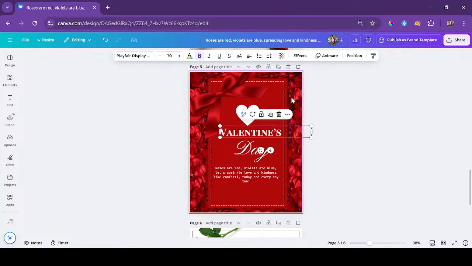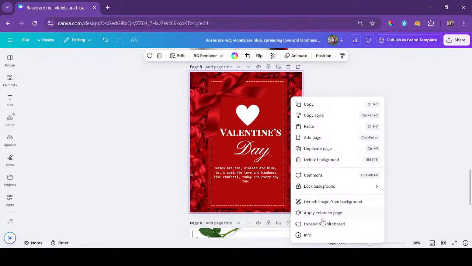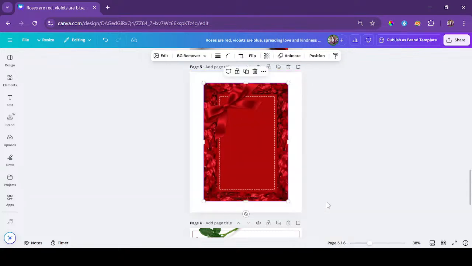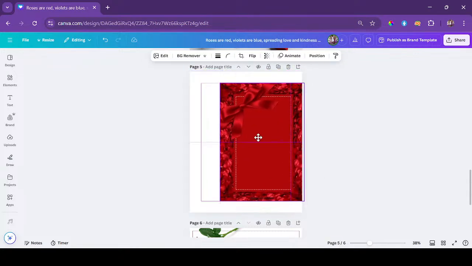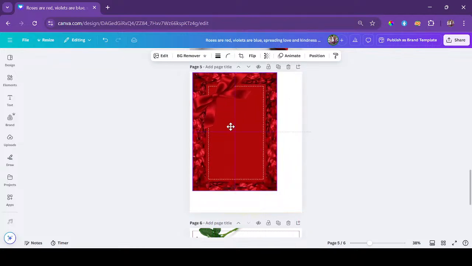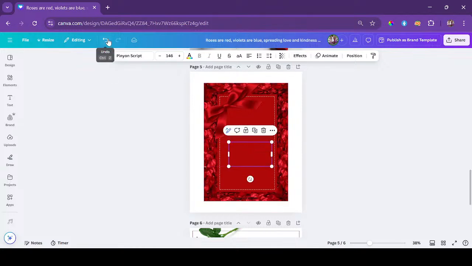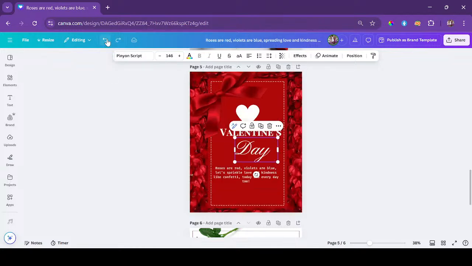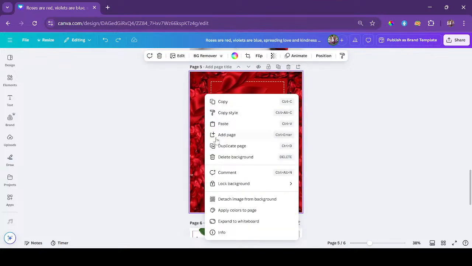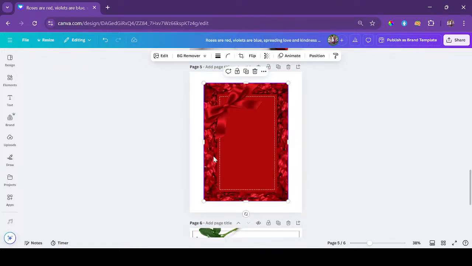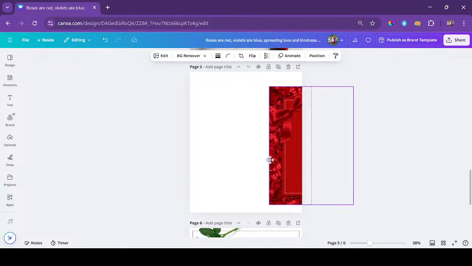And if you don't like this red background that is here, you can just click on it and detach background from it, because all of these things are the background. So you can just detach the background. So your text is still somewhere here. Okay, this part is called undo. What I just did now, I can undo it. And I've been able to detach my background, right? Because other texts are white, that's why we are not seeing them.